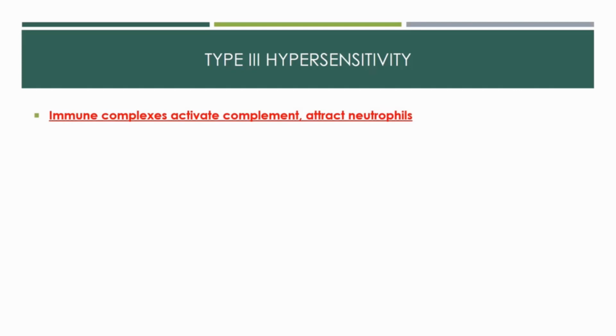Type 3 reactions are due to antigen-antibody complexes depositing in tissues and triggering complement-mediated tissue destruction, and also attracting destructive neutrophils by way of C5a. And you might be saying, wait a minute, that sounds a lot like the type 2 hypersensitivities that come about when antibody latches onto tissue and activates complement, and they are actually very similar. But in type 2 reactions, the antigen that the antibody recognizes is native to the tissue being damaged. It's the circulating overreactive antibody that is a problem for those certain tissues that they recognize.